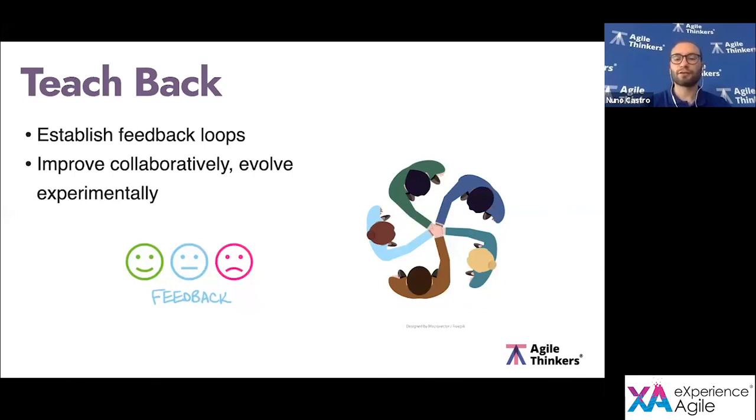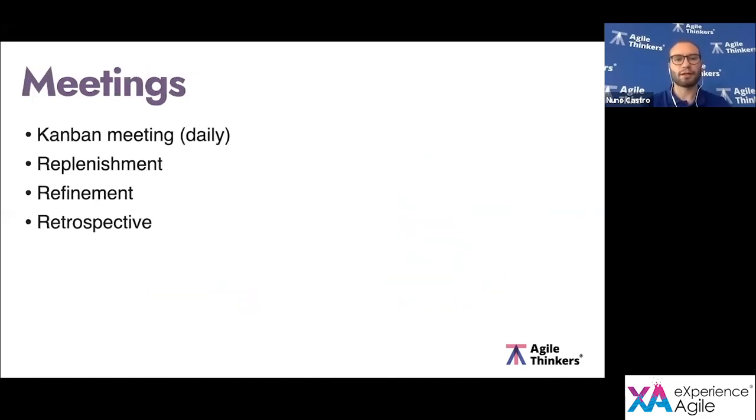So we have several forms of feedback, actually. For example, in Kanban, the daily meeting, or the daily scrum, is a form of feedback. It's feedback on whether I'm going on track with the plan that we made for this sprint, if it's Scrum: what have I done yesterday, what am I going to do today. And this is also feedback. Replenishment is another way of feedback, when we plan: how are we planning to do this? Are we going this way or the other way? So basically all the meetings are points where you can collect feedback.